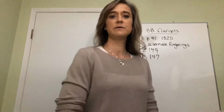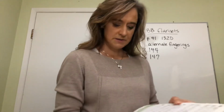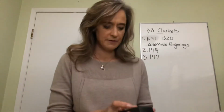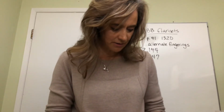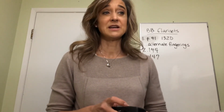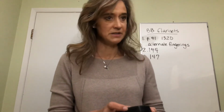Okay, now we're gonna go to 144. And let's see, what page is that on? That is on page 33. All right, so today I'm gonna play both of those. And what is the tempo for that? Largo, and largo is pretty darn slow. Okay, it says chorale, but this is actually a hymn. I'm gonna put my metronome on 72.